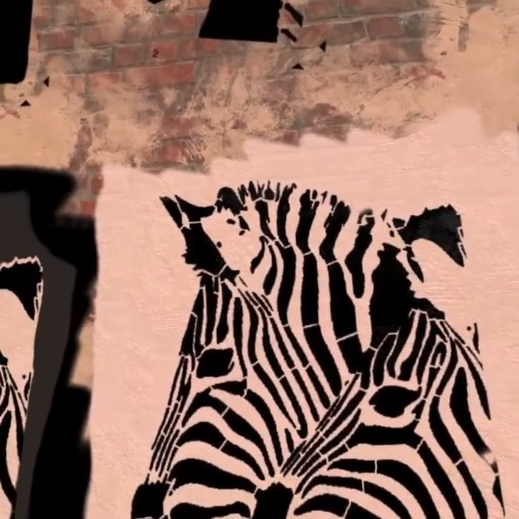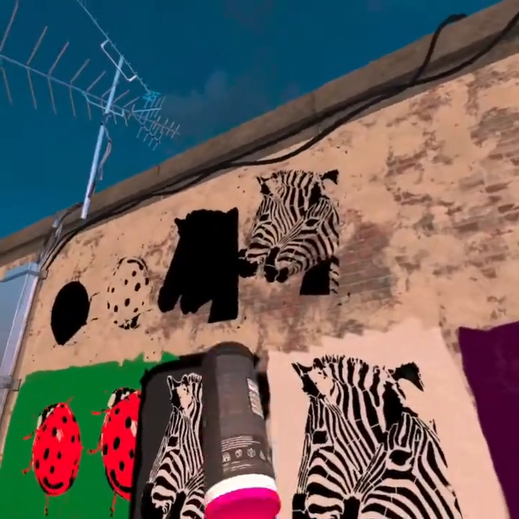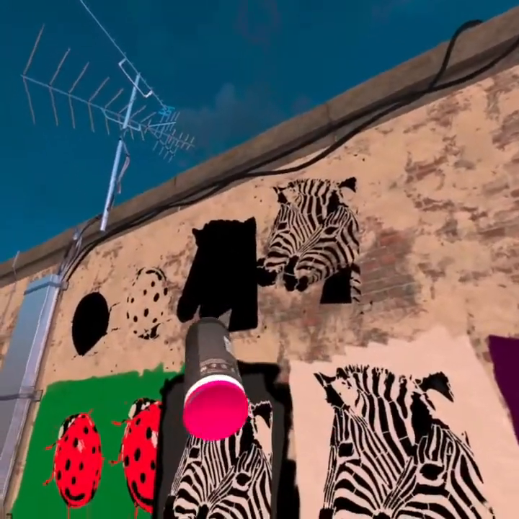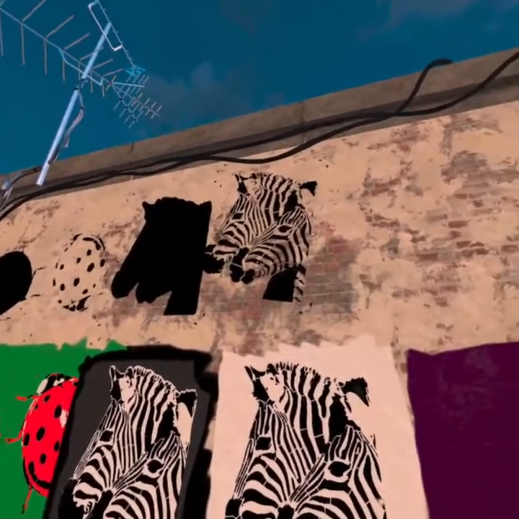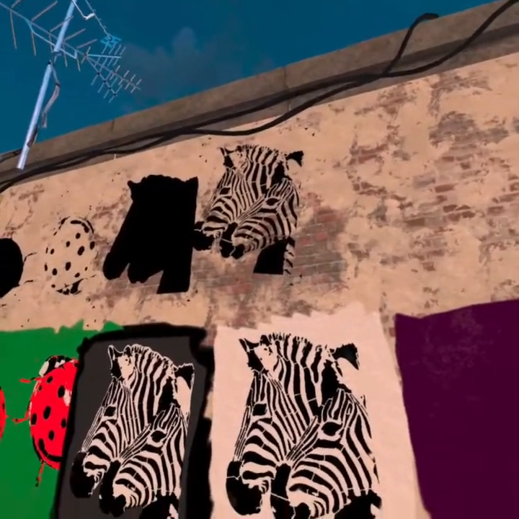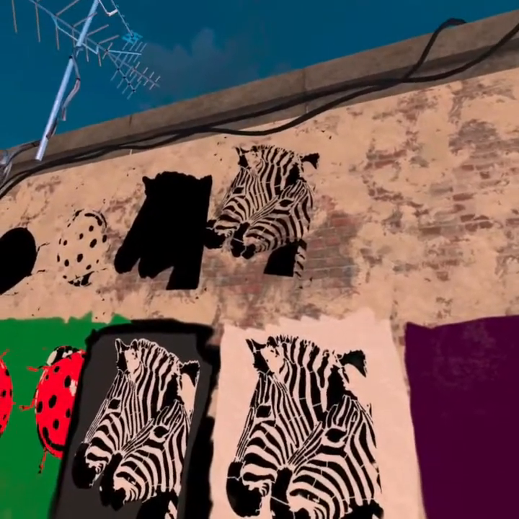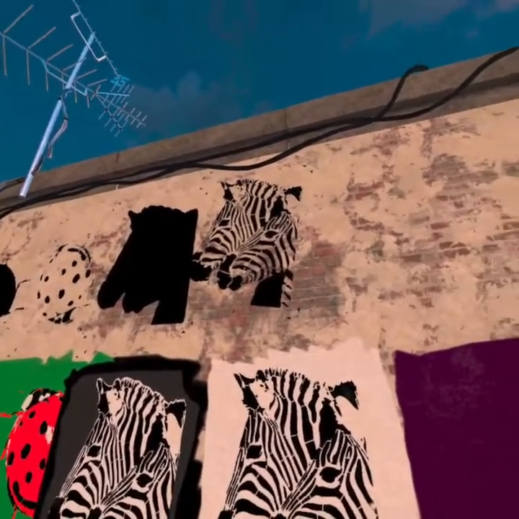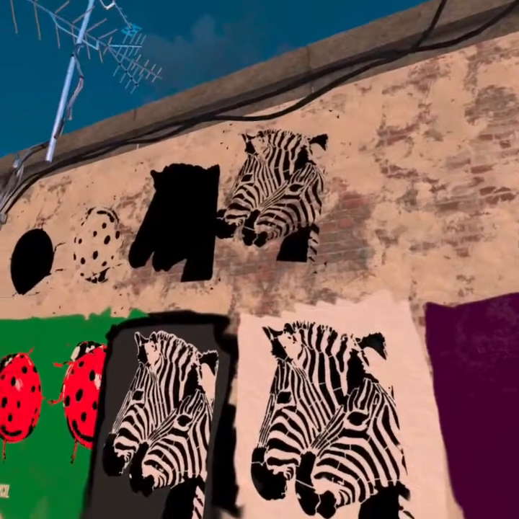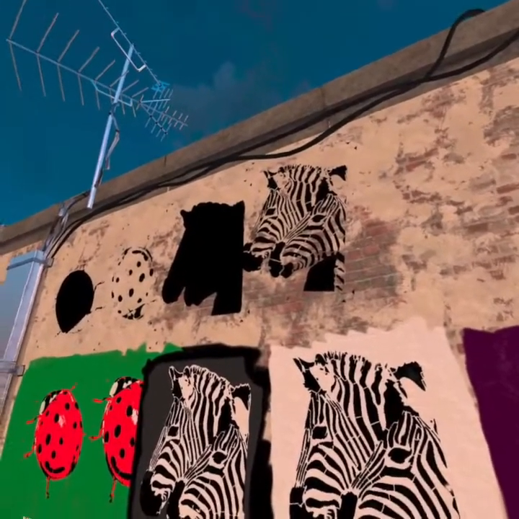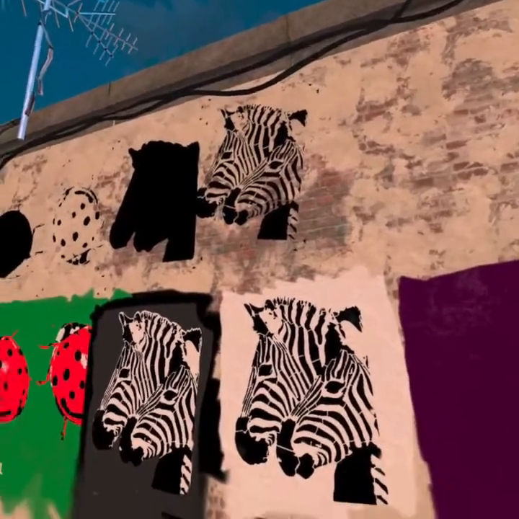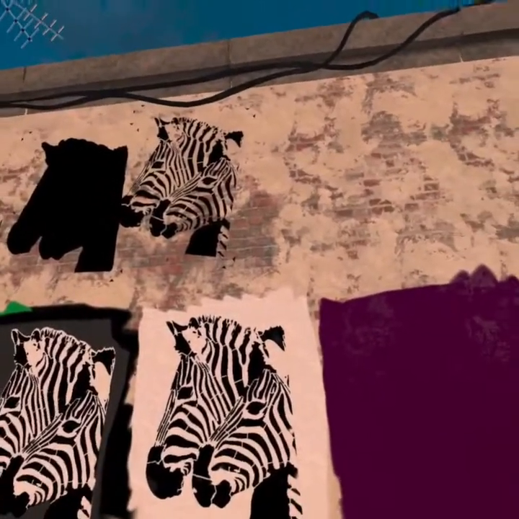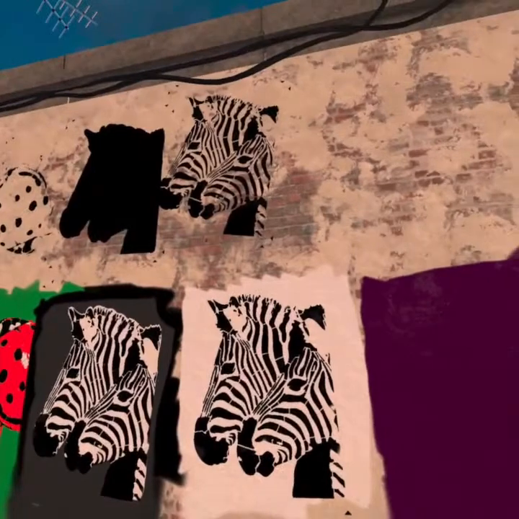But notice that when we use an overlapping stencil like this one, where the white is the area and the black is the fill-in of the detail, you can go to a white surface and put the black in, but you can't go to a dark surface and put the white in because there's no white stripes here. There's just a white background and black stripes. That's why in this case you might want a non-overlapping stencil.